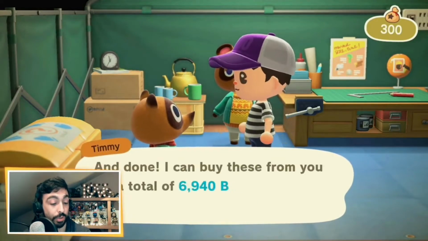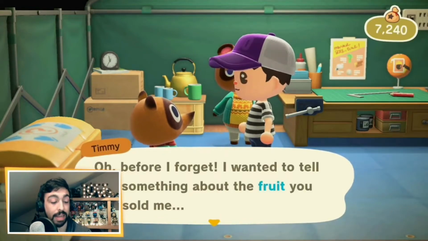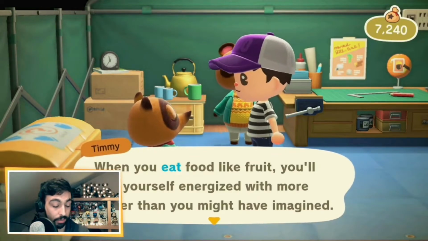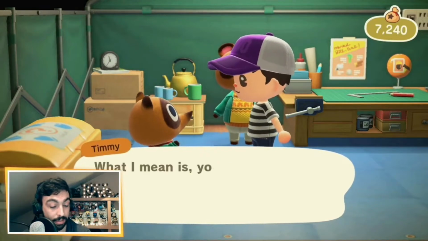So if you sell 20 fruits, you will get 300 Nook Miles. If you get 50 weeds, you will get 300 Nook Miles. If you get 200 more weeds, you will get 500 Nook Miles.